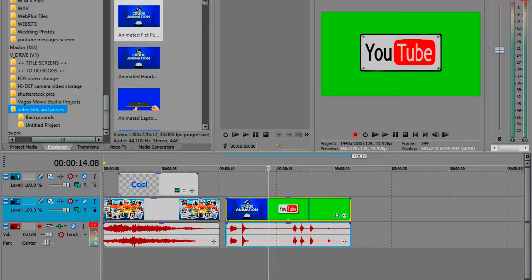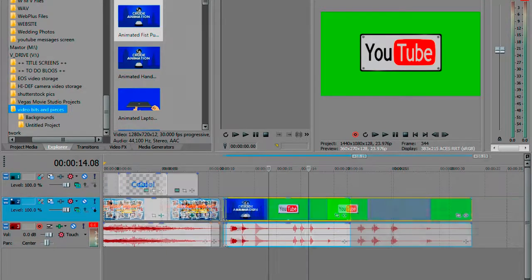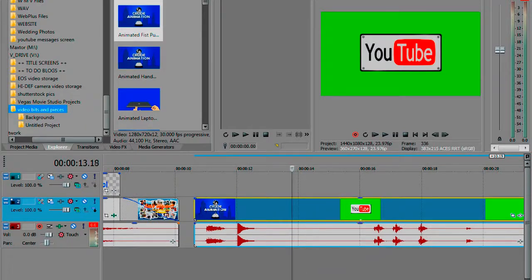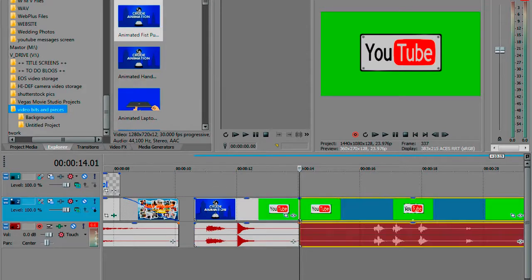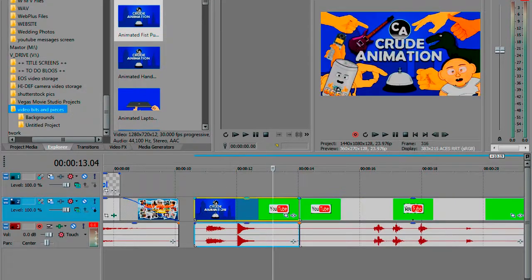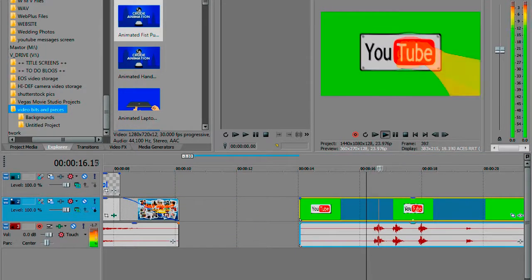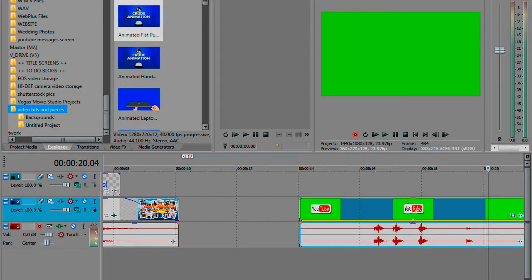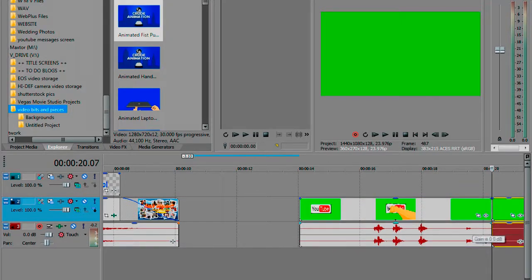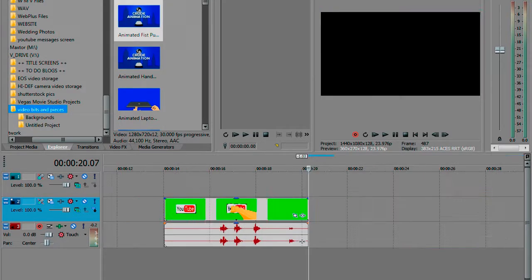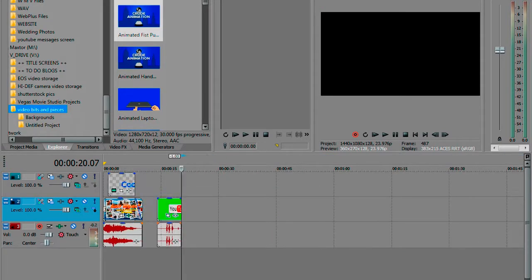What we need to do is find the beginning of it and then chop it, because we don't really want all the adverts there. So if we start about there, okay, and then get rid of that, and then we can actually see the effect there, and then it falls off, so we can end it about there. Okay, so what we need to do is actually put it over our video.